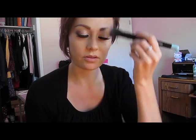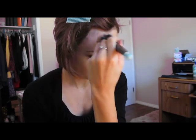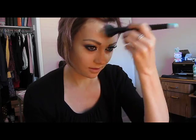I'm just going to go for a little bit of a contour. Also, this particular powder can get muddy if the foundation's not set perfectly, so I like to go in with invisible powder as well, which I've already done. And just stroke that to give myself a more bronzy glow, since she's obviously much tanner than me. I'd obviously prefer somebody with a different skin tone to work on for this particular look, but alas, I have me. And we're just going to get it in along the hairline.